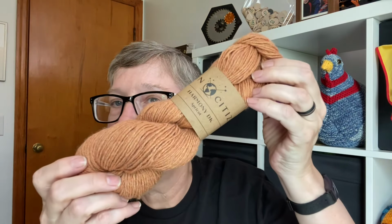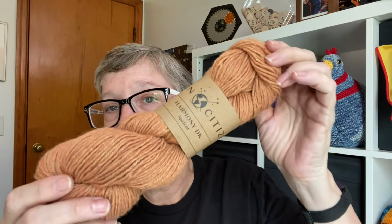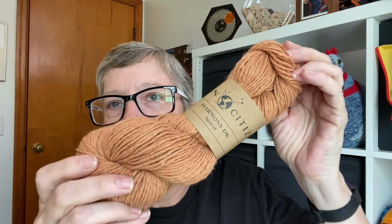So they have a brand of yarn called Yarn Citizen at Jimmy Bean's Wool. And this is the Harmony DK, and it is 50% wool, 50% alpaca. And I believe they make it out of leftovers from one of the spinning mills down there. And I felt somebody's garment that they had made from it, and it knits up really nice. And I thought I'd like a nice neutral color for a DK weight sweater of some kind. So I picked up, let's see, how many of these did I get? 1, 2, 3, 4, 5, 6 skeins of the DK in this colorway. And so that was my big purchase that I had waited to get there.